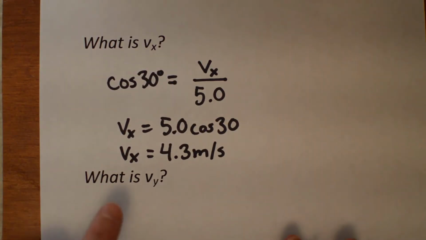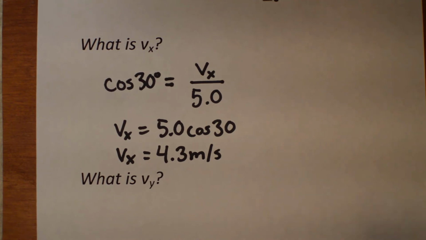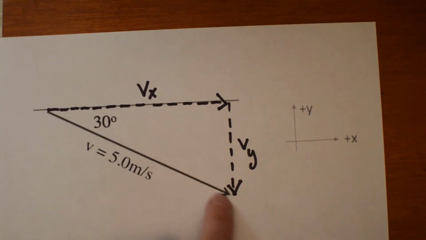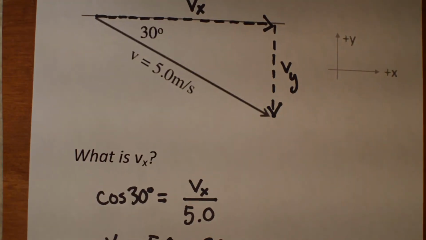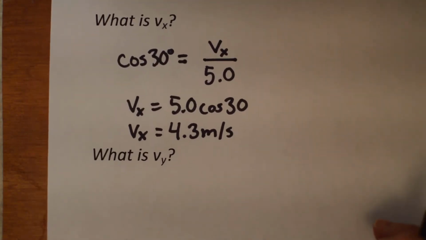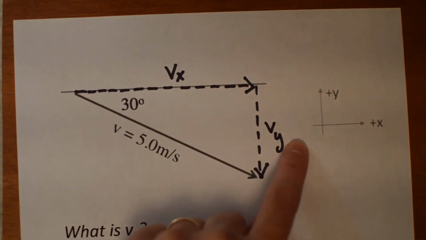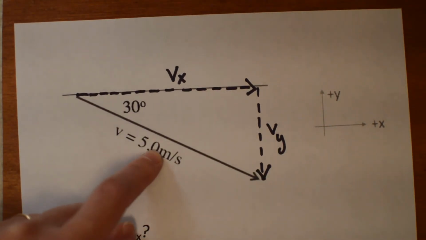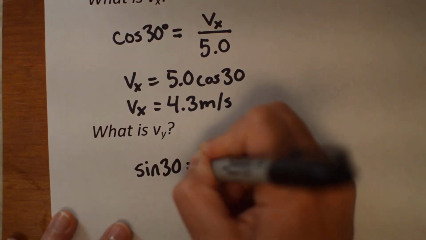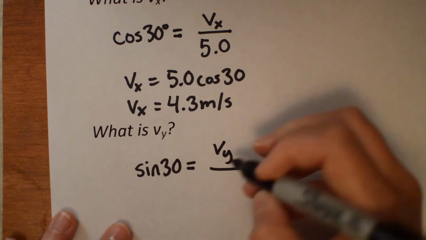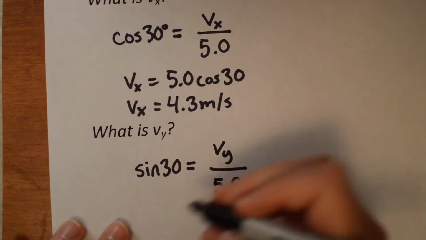For Vy, using my trig ratios here is just going to give me a value for Vy, but it doesn't give me the sign. The positive or negative sign comes from our picture. So we look at the fact that Vy is down, and that tells us that it's negative. It's not going to just pop out negative from our math. So we have to pay attention to what's actually going on. So I need the opposite here. I have the hypotenuse. That sounds like I should use sine. So sine of 30 is going to be that opposite side, the Vy, over the hypotenuse, the 5.0.